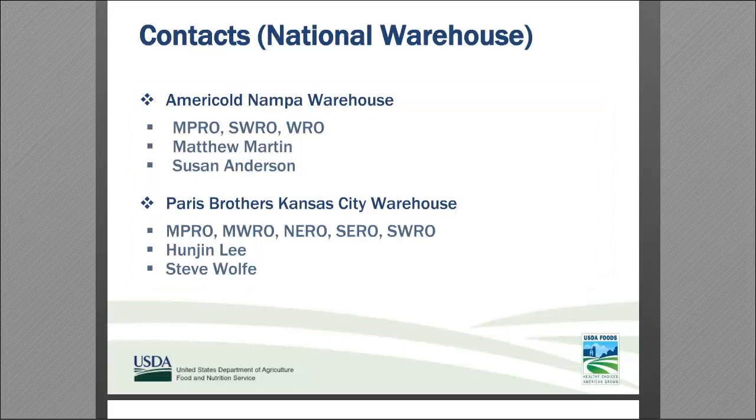Here on this slide we have the Americold Nampa warehouse, and I wanted to show what regions are pulling out of there. I, Matthew Martin, am the FNS headquarters contact, and Susan Anderson is the Americold point of contact for the ITOs. And at Paris Brothers, those regions should be contacting Hunjin Lee if they have any issues, and the ITOs should be contacting Steve Wolf if there's any delivery date or delivery issues.